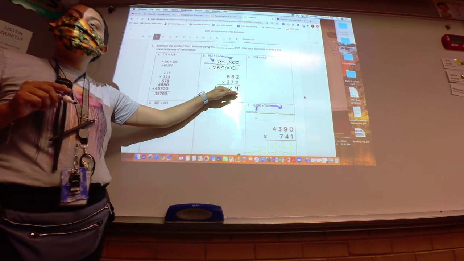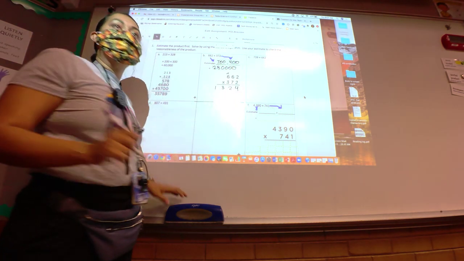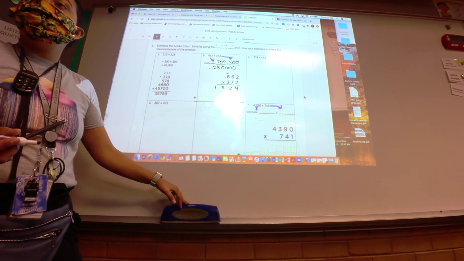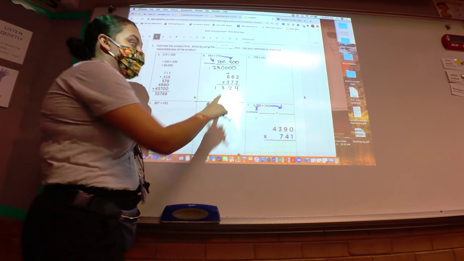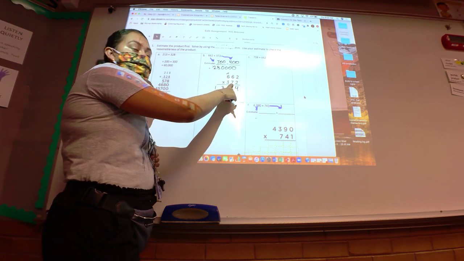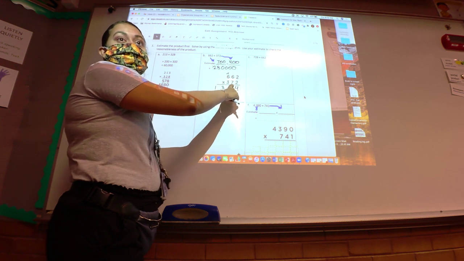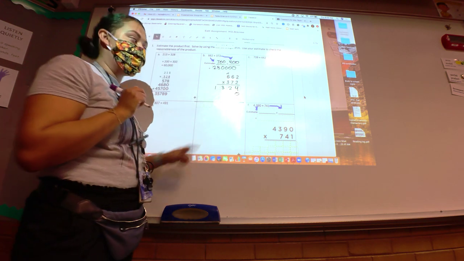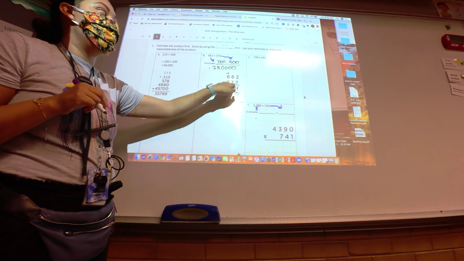Okay, so now the next part is you either erase or cross out that one you carried over so you don't make a silly mistake and accidentally use it again. Okay? Thank you, sir. Now we're on the second row. So our second partial product. So now we're doing 7 tens. And 7 tens is 70, right? So we would have 662 times 70. So because there's a power of 10, we're going to plug in our power of 10 first. Just one power of 10 for 1 zero. And then we can do 7 times each digit on the top.